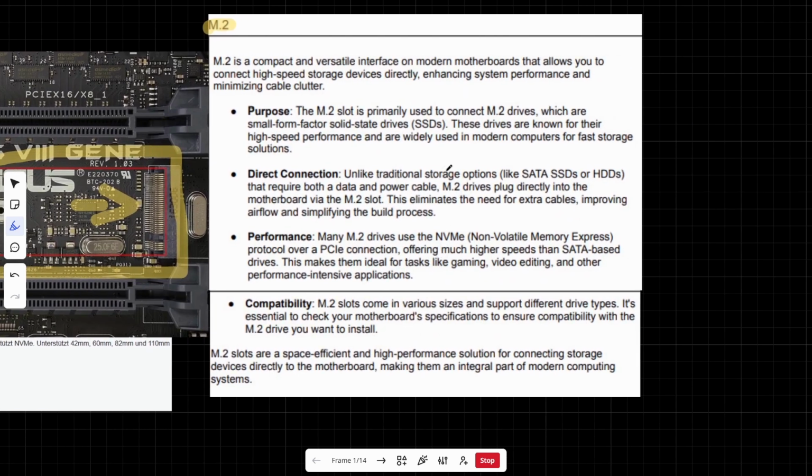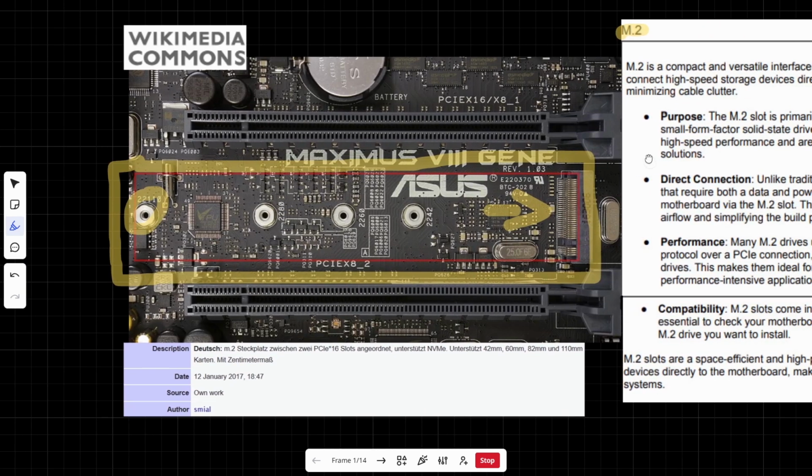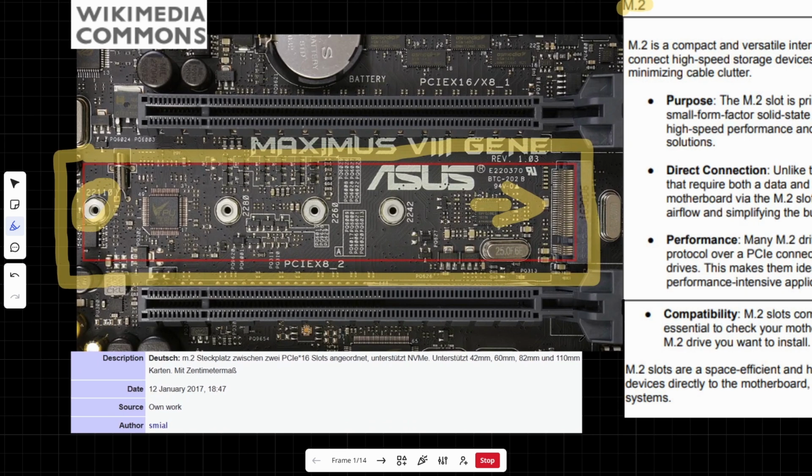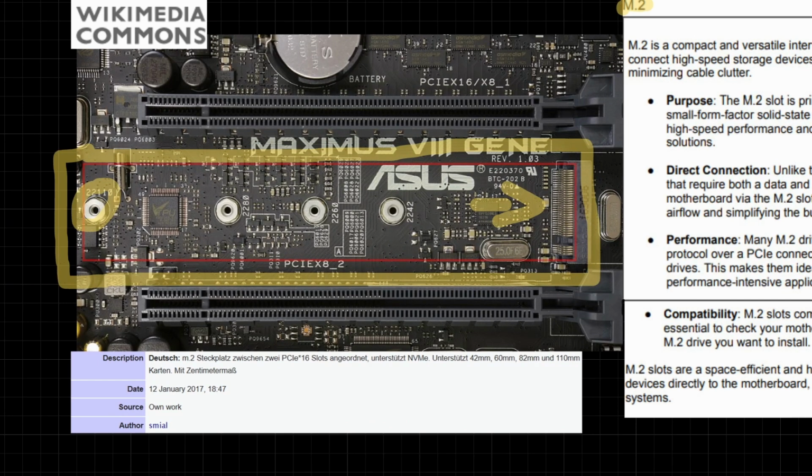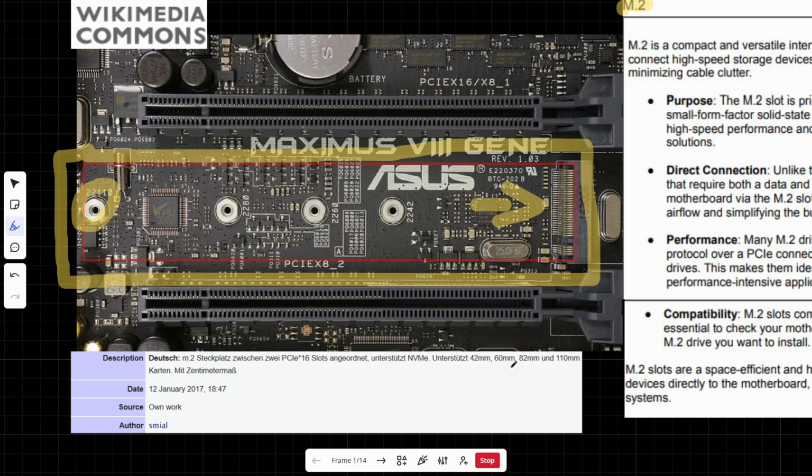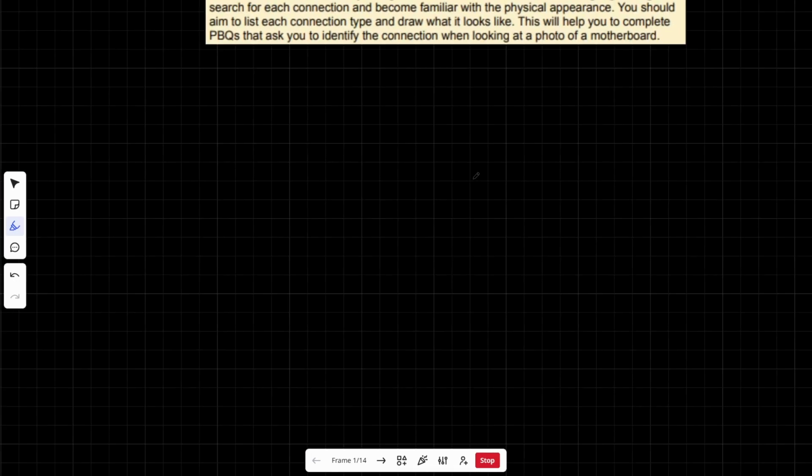Now, we know what it is. We know what it looks like. Just know that this is what the actual connection might look like on a motherboard, and you would just attach it with a single screw. If you need to, you can go watch a YouTube video on physically how to do that. I'm trying to cover all the content we can with just the information you need to know here. So if you're still a little bit confused about that, go look up a video tutorial on how to install M2. But pretty much just know this is roughly what the interface would look like. And we've already talked plenty about what an M2 drive is. Okay, so that's pretty much it.